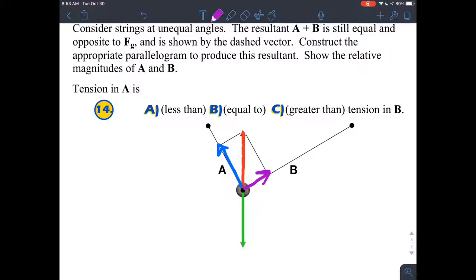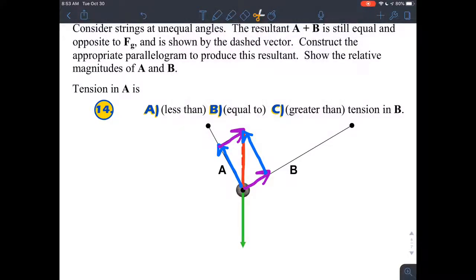So now, we go ahead and do our parallelogram method here. And we transfer B over. There's my B. There you go. We've got A plus B makes our F net vector. We do the same thing for A. We can transfer it over. All right, we'll bring it over here, and again we see that A plus B still makes that tension vector pointing up. So now the million-dollar question is, how do A and B compare to each other?